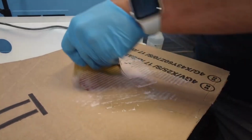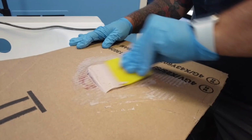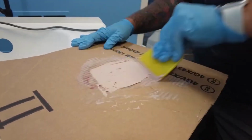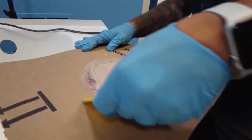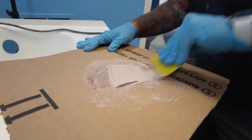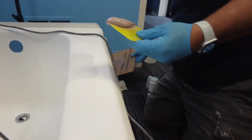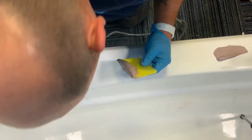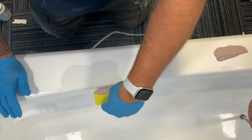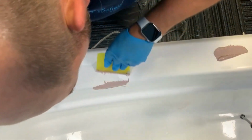Once you see that uniform color, if it's red, if it's blue, if it's white, they're all different colors, but once you get it nice and uniform, make sure you're cleaning your spreader off completely, moving it all around. And then I'm going to take it, and for this hole it's pretty easy, but up here we've got it sanded pretty smooth along the edge, so I'm going to fill that little textured edge here.